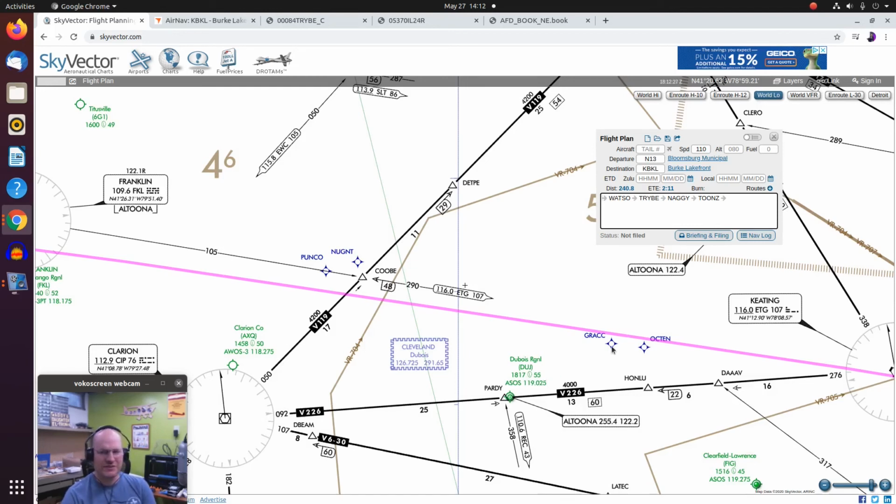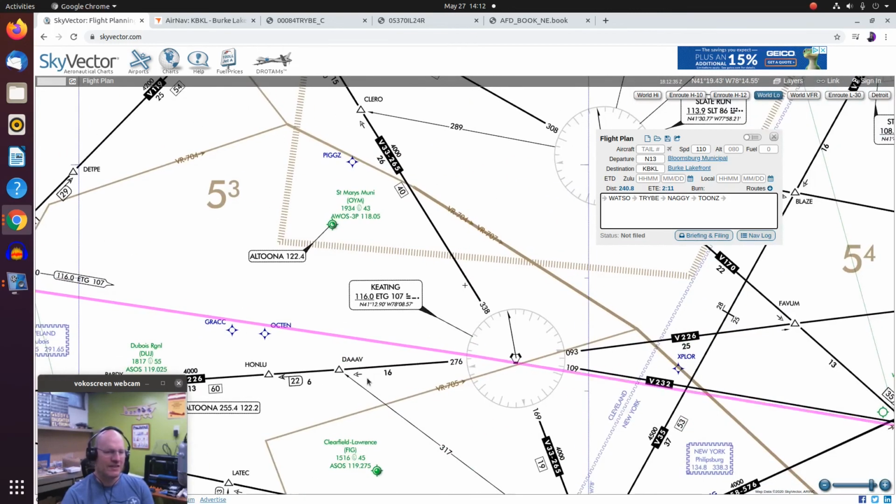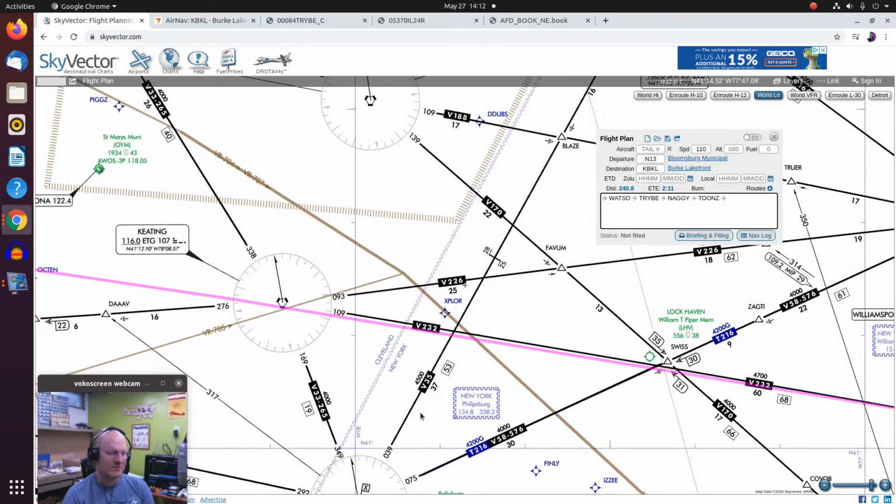One thing you can say about flying IFR, it is way easier to fly IFR than VFR, right? You only need really one frequency, and that's the first frequency. And you already know that one's 120.95.